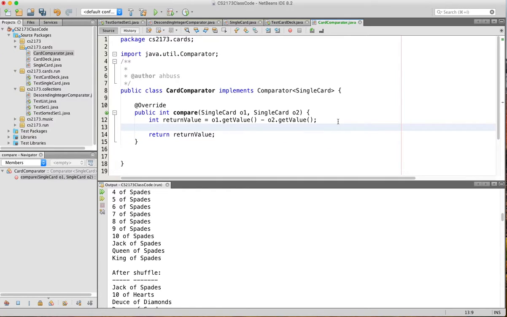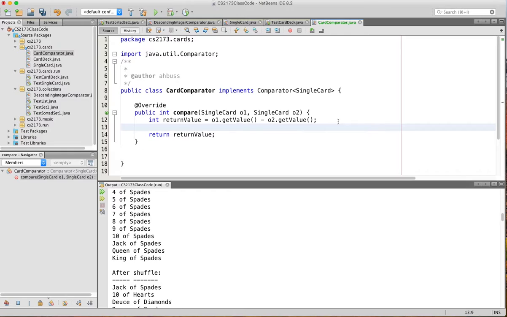Okay, so this is what you have to deal with when you have multiple criteria. We basically have two-dimensional items, these cards. They have values and they have suits, and we want to sort them in such a way that they maintain their distinctness and yet are sorted in a particular way. And for that, we have to make choices.